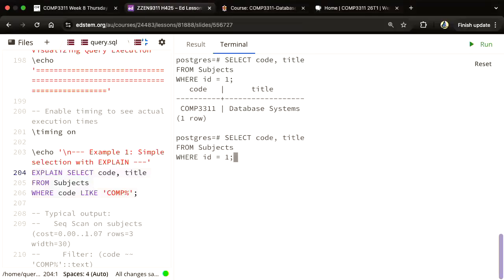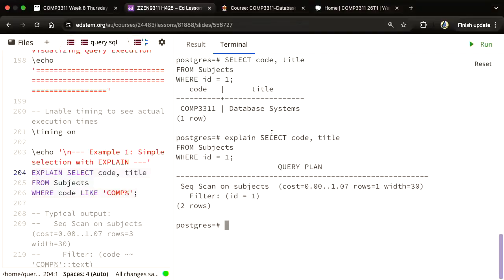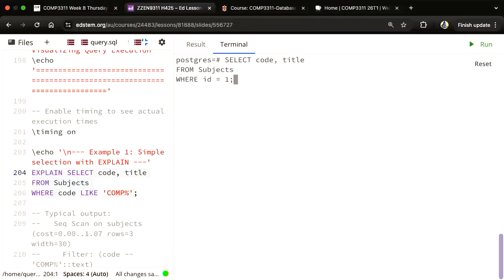So if we ask the SQL engine to explain it, it will give us what query execution plan it adopted. So right now it also used sequential scan, probably because I provided a very small ID. Let me check something else.